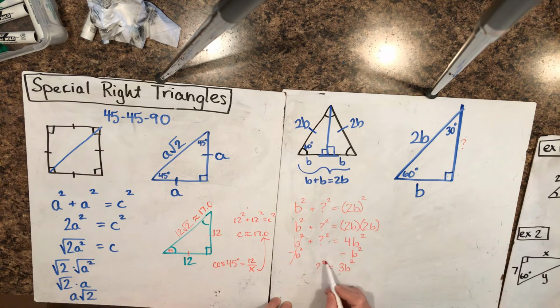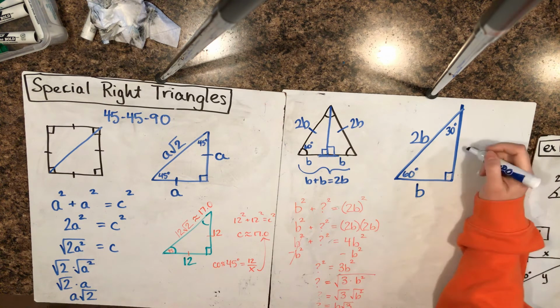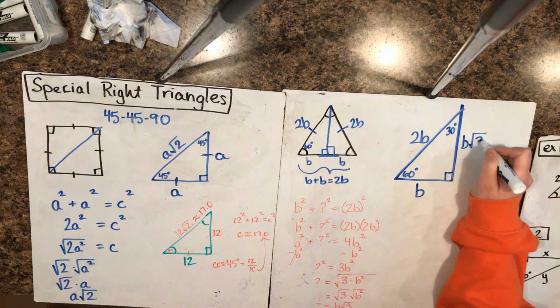Well, how do I unsquare something? I take the square root. So the question mark, or that long leg, is equal to the square root of 3 times b squared. Now remember, in the last one I said we can separate this, right? And something squared and square rooted, the square root and the squared cancel each other out. So really that long leg is b times the square root of 3. Again, I just put the b in front so we're not confused as to whether or not it's under the square root. It is not under the square root. So what I get here is b times the square root of 3.